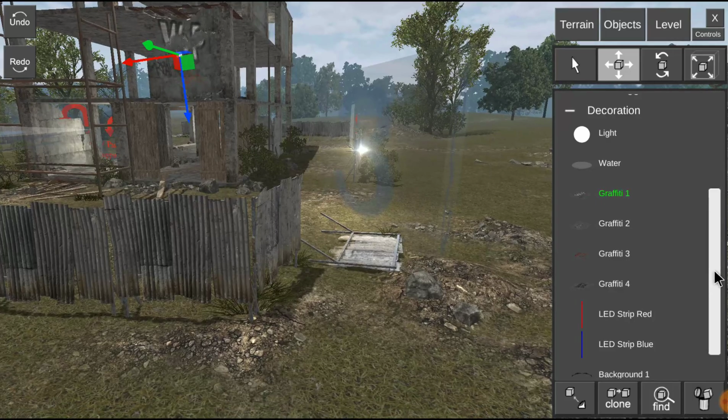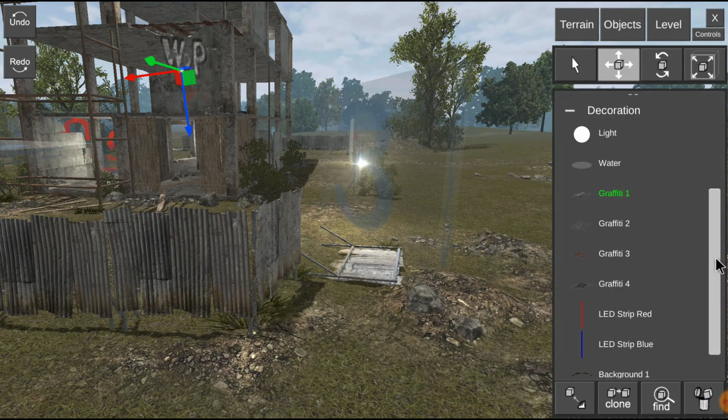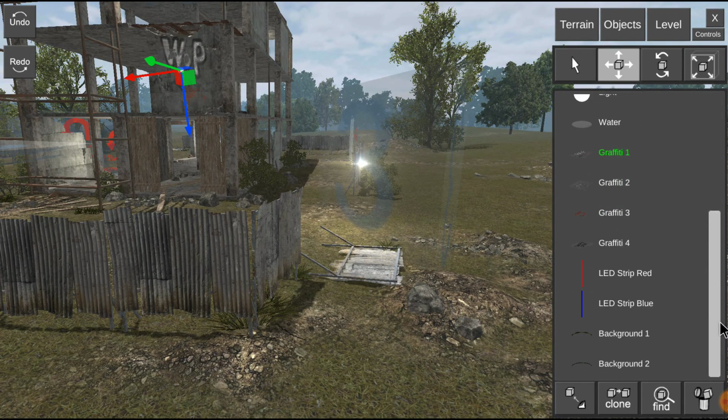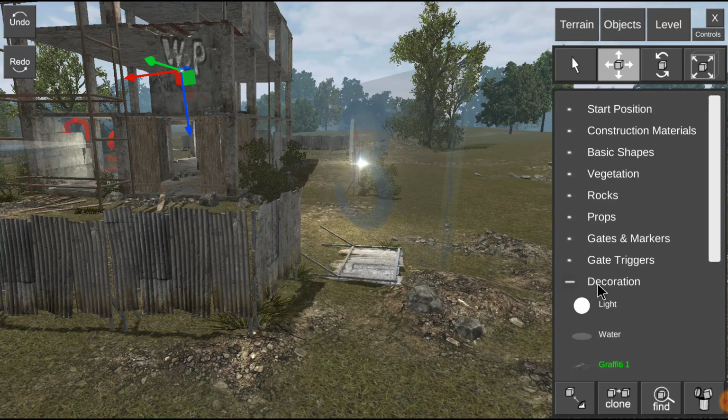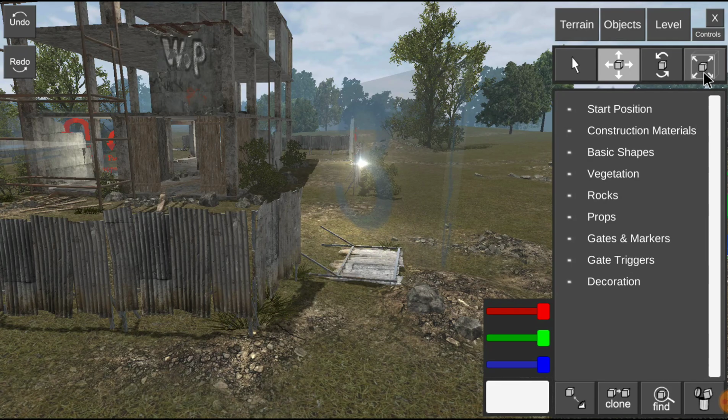In fact, there's not much else I can show you on the track building side of things. Just remember to always have the resize on whenever you're dragging an object. Get in the habit of it, whether the object's big or small, it doesn't matter. Because when you do drop that small object, you end up frustrated.